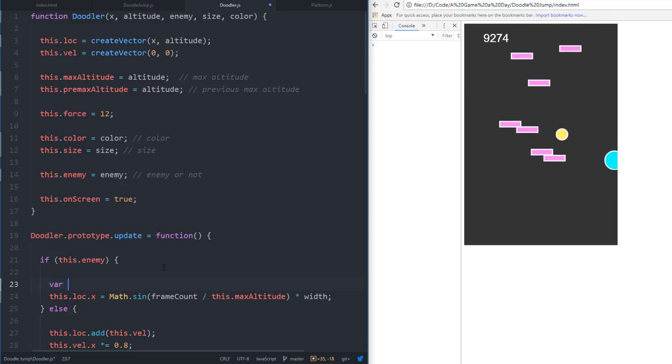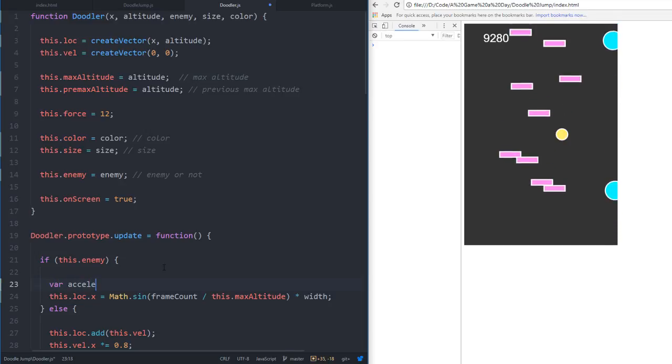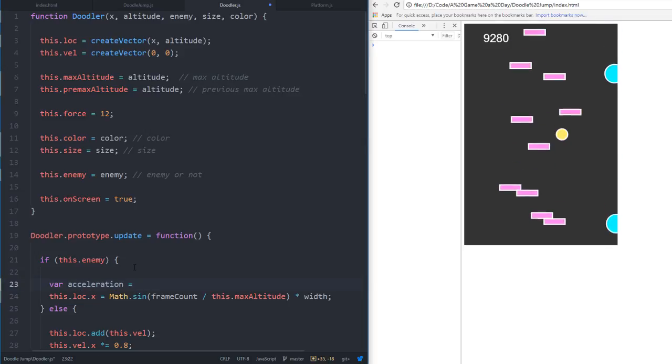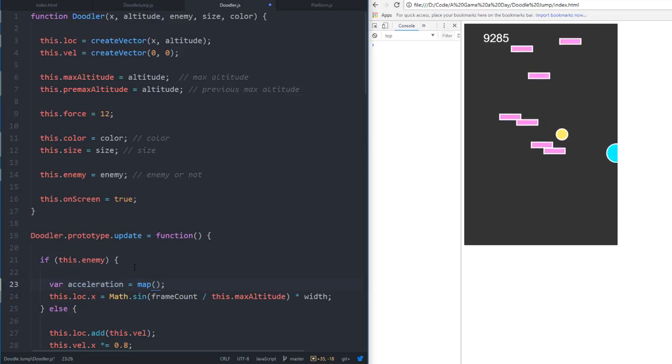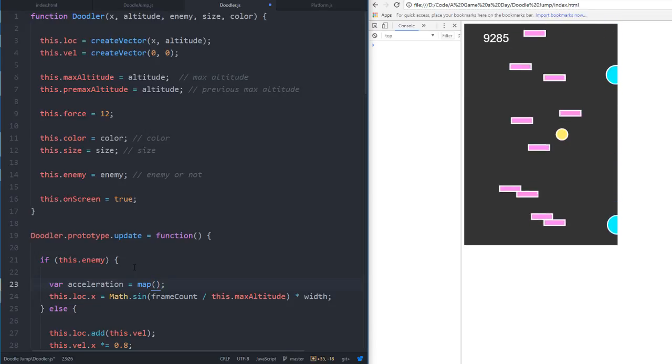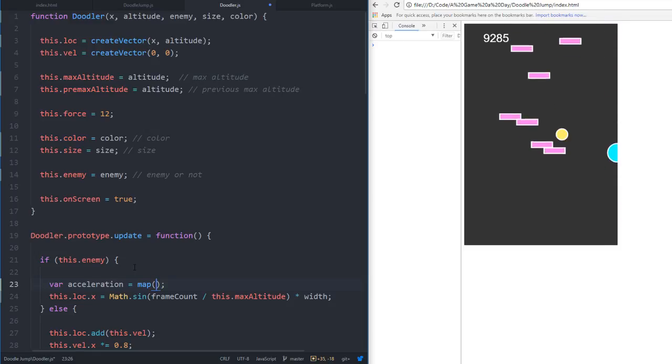Var acceleration equals... I spelled that wrong. Acceleration... I did spell it correctly. Wow, okay. Map. We are going to say frame count.